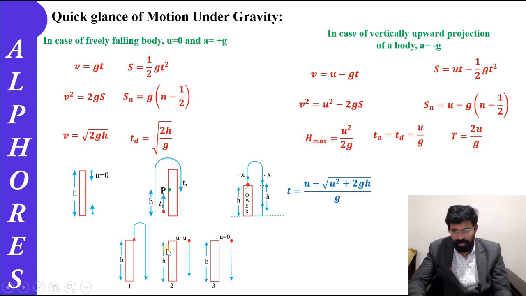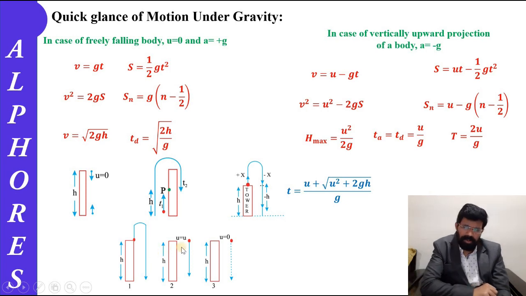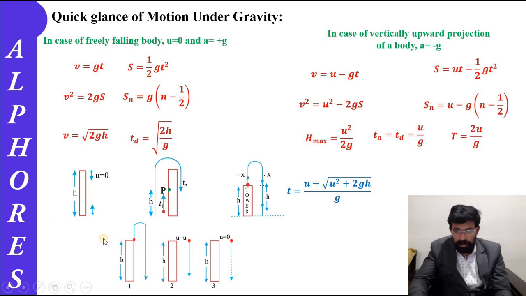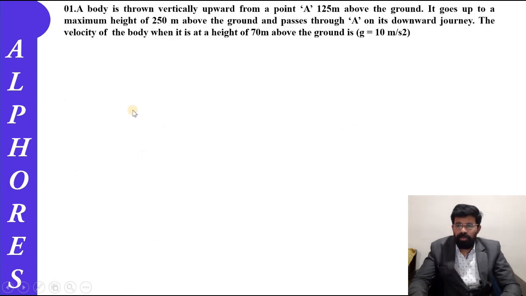Simultaneously, three bodies were projected from the top of the tower, or with some gap also you can project. Here one body is projected in the upward direction, and it has reached the ground in a time t1. Another body is projected in the downward direction with an initial velocity u. It is not dropped, it is thrown downwards. The time of flight is t2, and the third one is dropped from the terrace of the same tower, so the time of flight is t3. So we have seen how t1, t2, t3 are related. Now let us proceed with one problem.